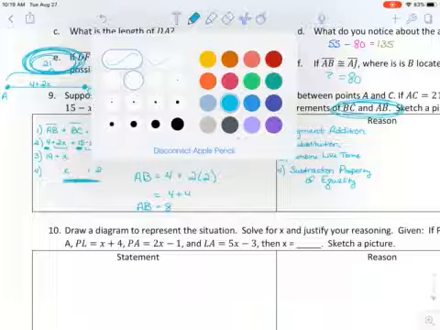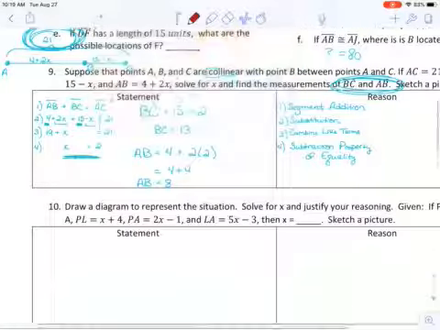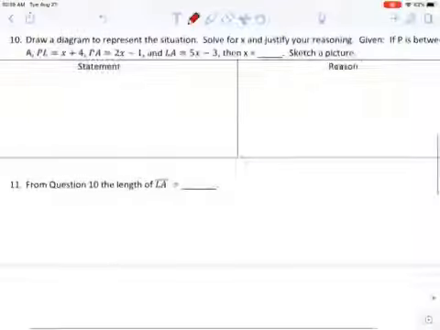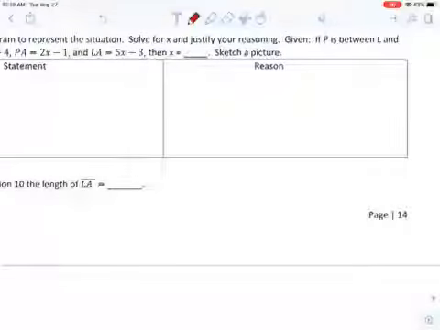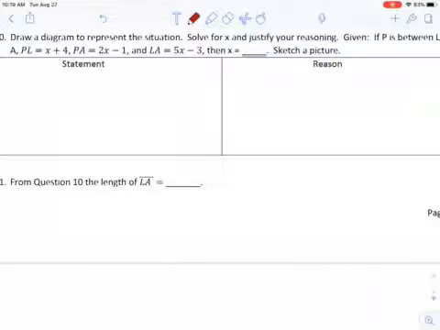We have one more of going through the exact same type of example. So number 10 is very, very similar. Only difference is I actually give you room below it to draw the picture. So given P is between L and A. So I'm going to do that again. I'm going to start by, here's my line segment. P is between L and A, so I'm going to put P somewhere in between. I usually avoid putting it in the middle unless it tells me it's the middle, just so I don't get confused and want to think it's half if I don't know it's half.